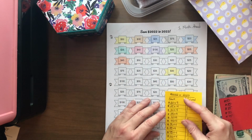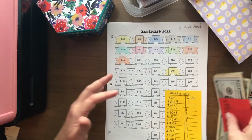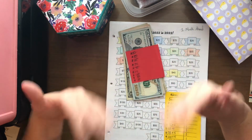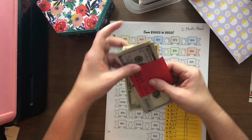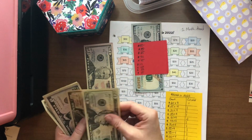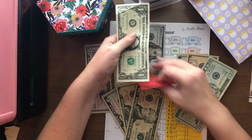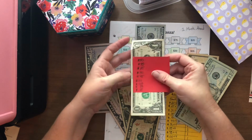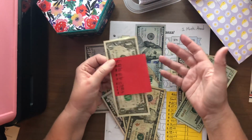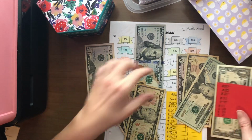And then I wrote down a little track sheet for myself so I could keep up with what I have and haven't stuffed, so that as I put money to the side, I could actually track what each of the dollars was going to go into, because for me, that's something that I feel is important. So I know that I've got 100, I'm going to do a 50, I'm going to do a 35, a 25, and then my 1 just kind of stays in there. It's going to be towards my 22 when I make it to that point, or maybe if I end up with 5 1s one day, maybe it'll just be another 5. So don't know exactly, but keeping this in here.